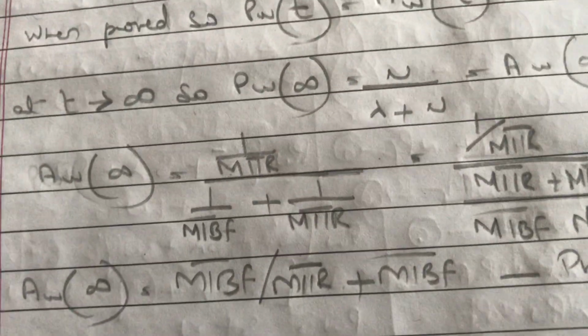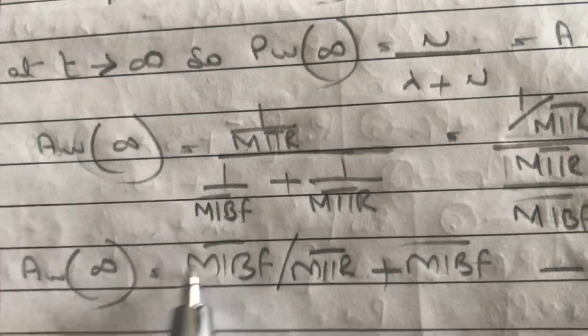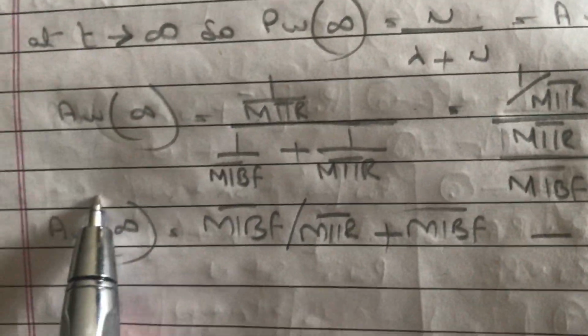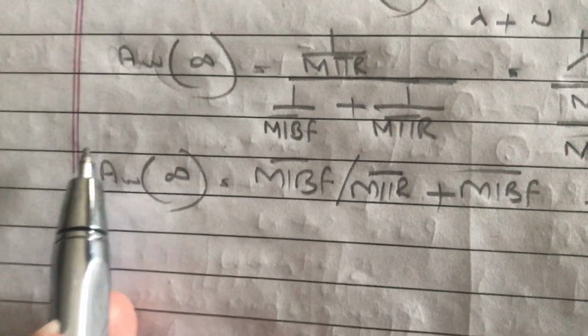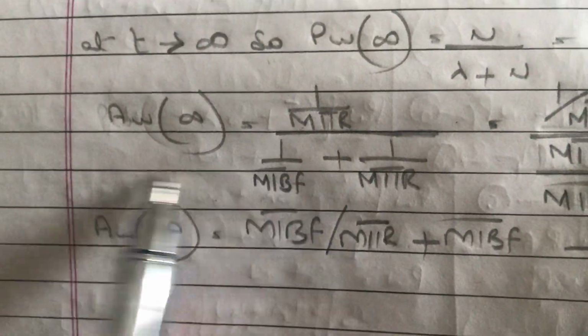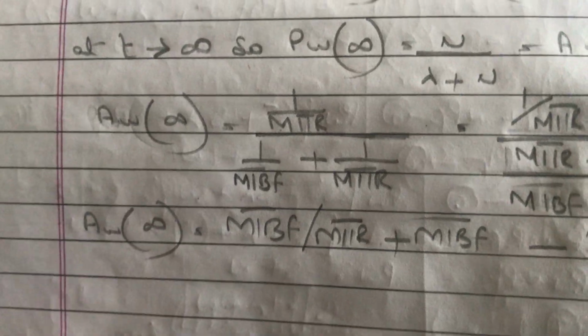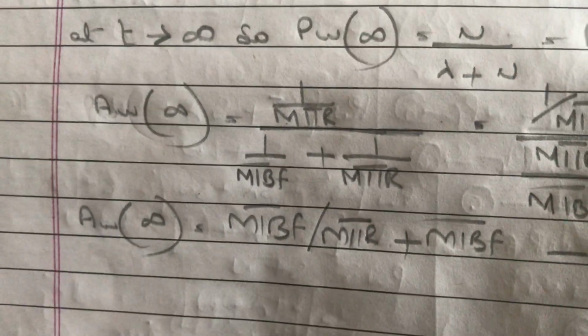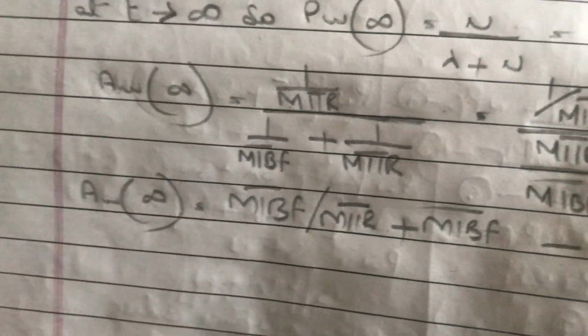Now in the next video I will be teaching what the changes are, or what the scenarios are, when we have two components in series, when we have two items in series. So what would be the challenges and what would be the solution for that. Okay, that's all for now.